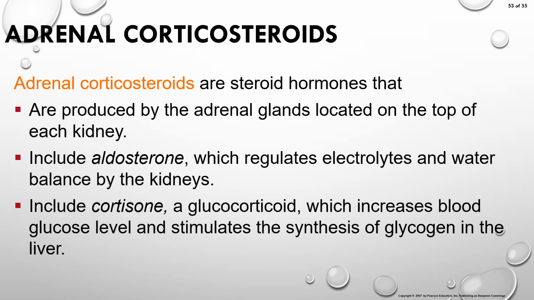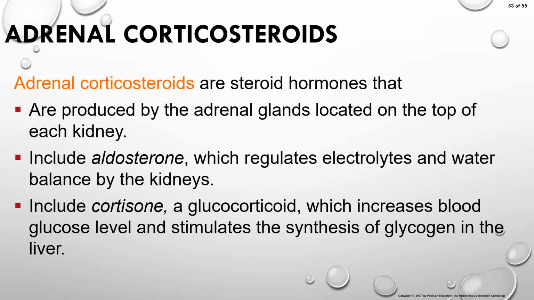What happens if the level of aldosterone is low? So low aldosterone levels are found in a rare condition called Addison's disease, a condition where the adrenal glands aren't able to produce even the minimum amount of corticosteroid that the body needs. So it cannot produce corticosteroid. So in Addison's disease, there is a general loss of adrenal function resulting in low blood pressure, lethargy, and an increase in potassium levels.